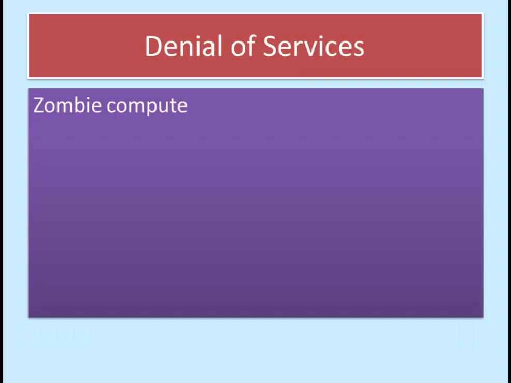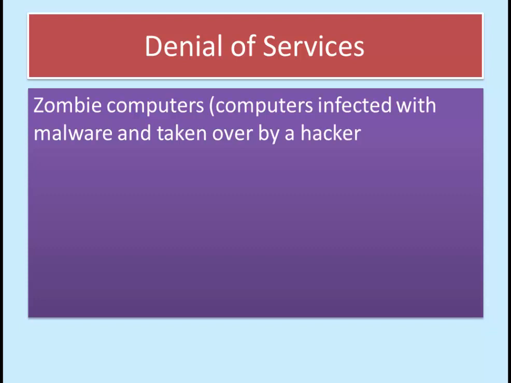Now, zombie computers. What are zombie computers? Computers infected with malware and taken over by hackers. We have already learned about hacking. Hacking means if someone gets unauthorized access to a computer, he can control your computer sitting miles away. So that we call hacking. So what are zombie computers? Any computer that has been taken over by hackers, meaning the computer is totally under the control of the hacker, we call a zombie computer.